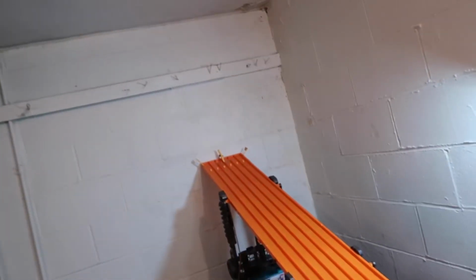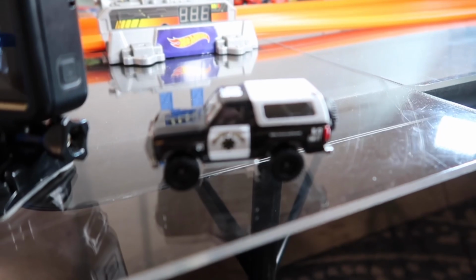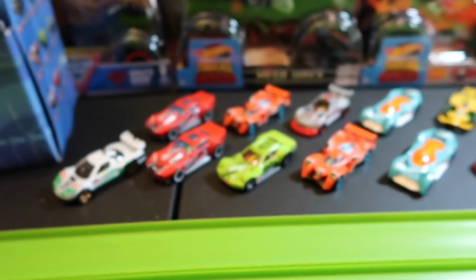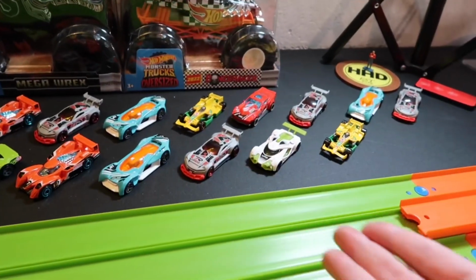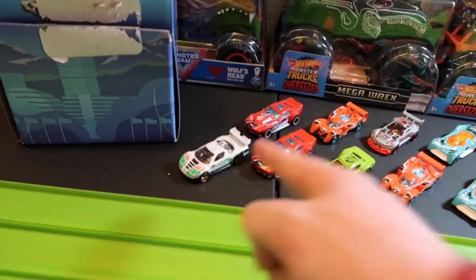Anywho, let's head trackside and race some cars. Who's going to be the fastest Hot Wheel today? As always, the track setup for today is, of course, a super stretch, 1 lane running straight through that speed trap. We got the speed trap cam, and look at this. Our Real Riders King, the Ford Bronco, has come down to run the speed trap. Interesting. Let's see who's gonna post the fastest speed. Like I said, we have lots of duplicates today, but I'm excited to see which one of these 24 Hours is gonna be faster, or the Track Ripper, F1 Racer, Futurismo. Lots of great cars, and we got that beautiful Acura NSX.